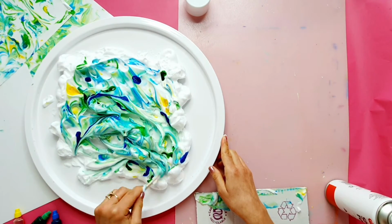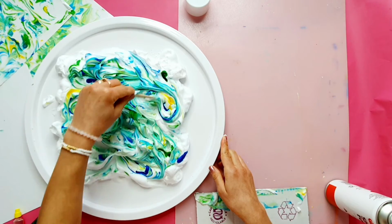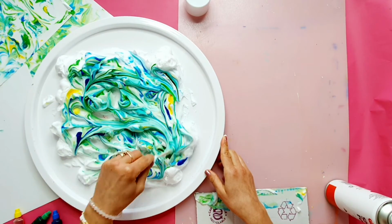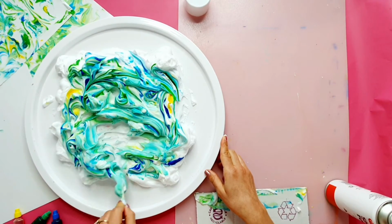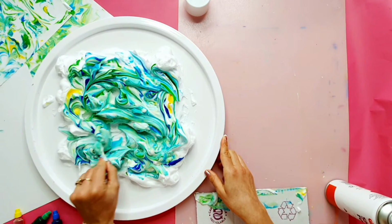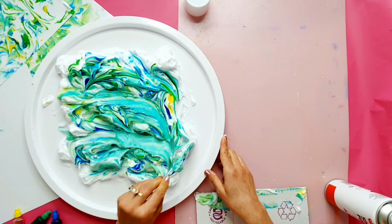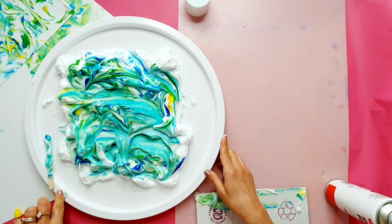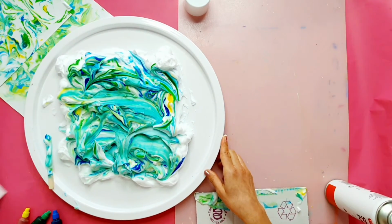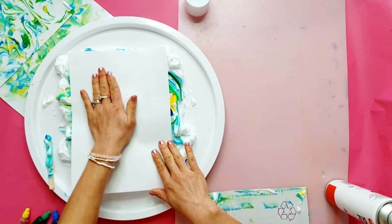So you could repeat this maybe up to 5 or 6 times with different pieces of paper. You could use colored paper. You don't have to repeat the food color. You might have enough ink on there just to swirl it around and try it again. Okay. Let's see how this one prints as well. I'm going to place my paddle pop stick down, grab my paper, place it on top, and let's just massage the back.